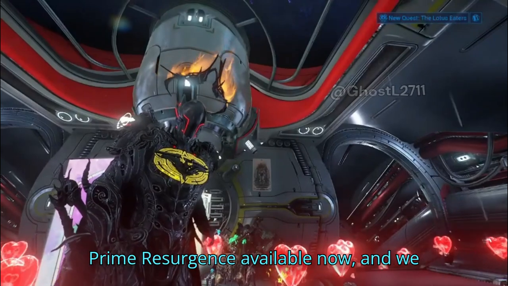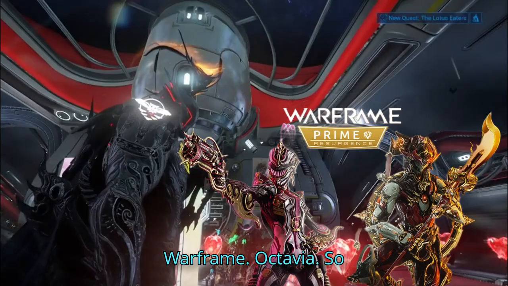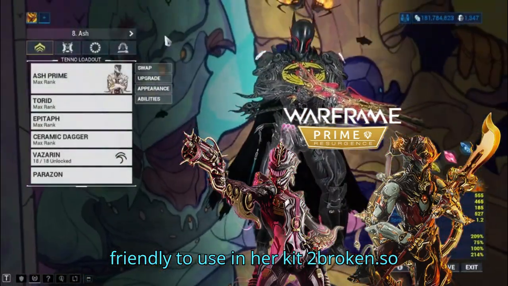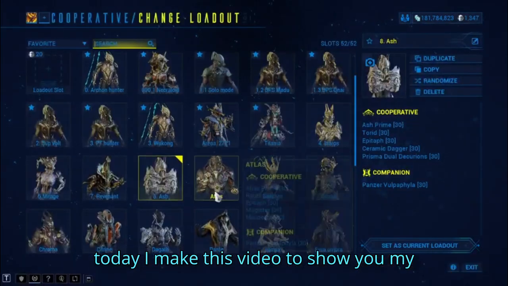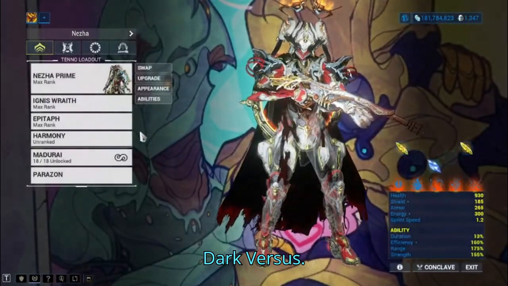As you know, the new Prime Resurgence is available now, and we got Octavia Prime and Nezha Prime as our Warframes. Octavia is so friendly to use and her kit is too broken. So today I made this video to show you my config, a build of Nezha Prime, Nezha Dark Versus.